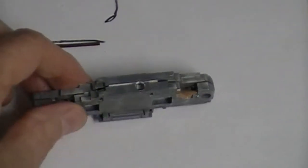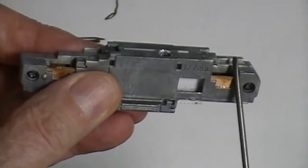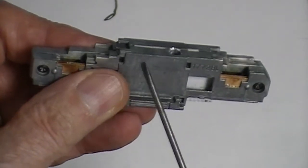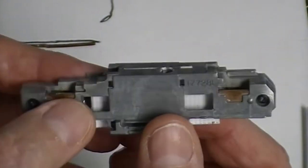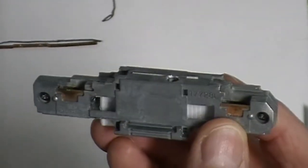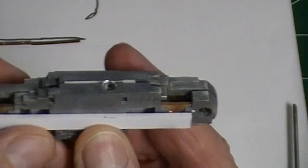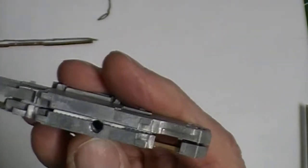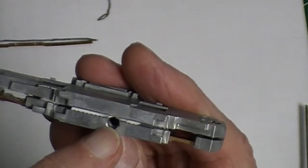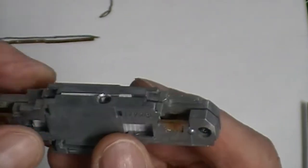I've done the machine work on this. You could do this with a Dremel tool or a little time with a file, but I've notched this down so the DCC boards will go in there. If you're going to clamp this in a vise, there is a ridge across here — I used a couple pieces of 80-thousandths shim before clamping it, and also put a shim in the center. Here's the hole for our wires to come out for the motor. Let me take this apart and we'll start reassembling it.